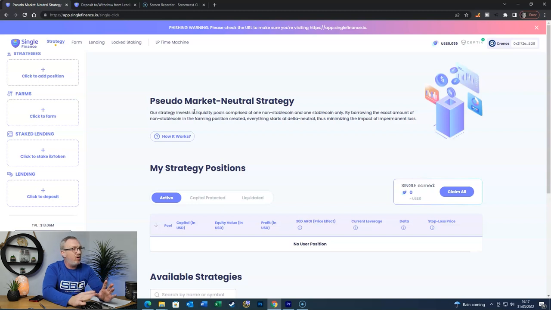This is a steep learning curve, I'll be honest with you. I don't fully understand all of the dynamics that's going on here. It will take a lot more than a couple of read-throughs of the white paper to understand things. But like I say, if you take advantage of the single click neutral market strategies, then there's not a great deal you need to do. It's just a case of staking your money and sitting back and watching the rewards roll in.